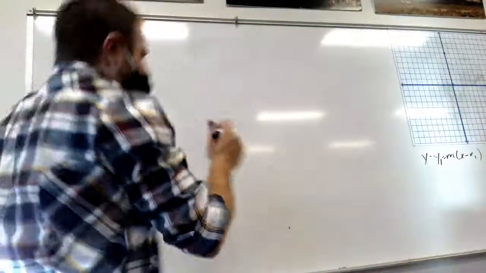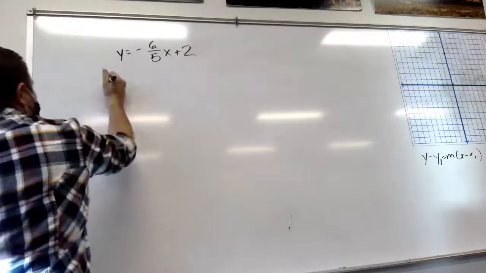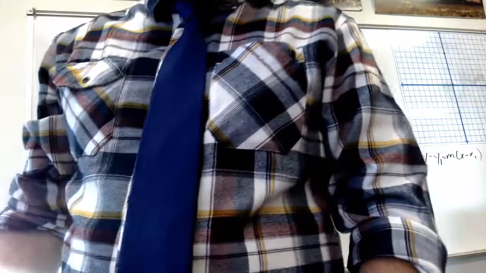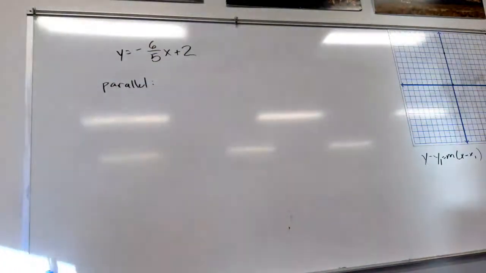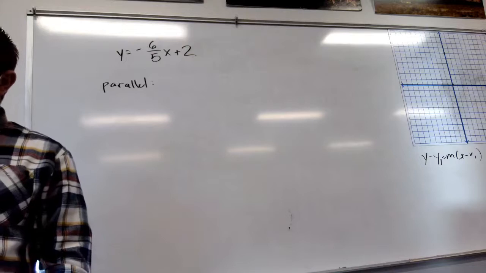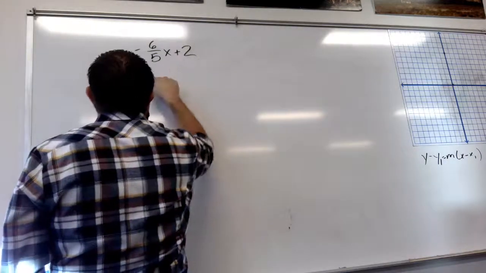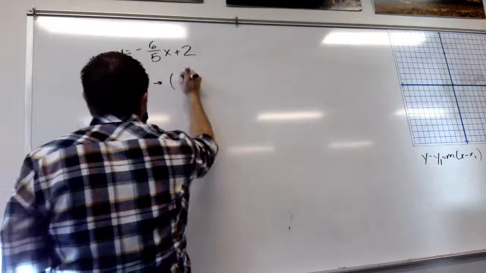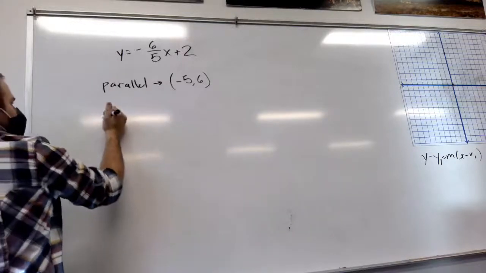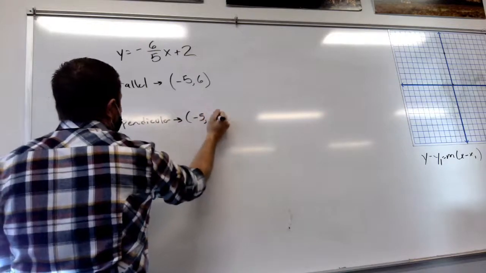Okay. So here's the original equation: y equals negative 6 fifths x plus 2. So the first one we're going to do is parallel. And the point is... Here, you guys want to come up with a point or should I? Oh, I will. Hold on, let me make sure you understand what you're getting yourself into here. Realize there's numbers you can pick that'll come out whole, and then there's numbers you can pick that are going to come out as fractions. I would suggest that your first equation's parallel, and it's going to go through the point negative 5 and 6. And the next one is perpendicular, and it's going to go through negative 5 and 6.